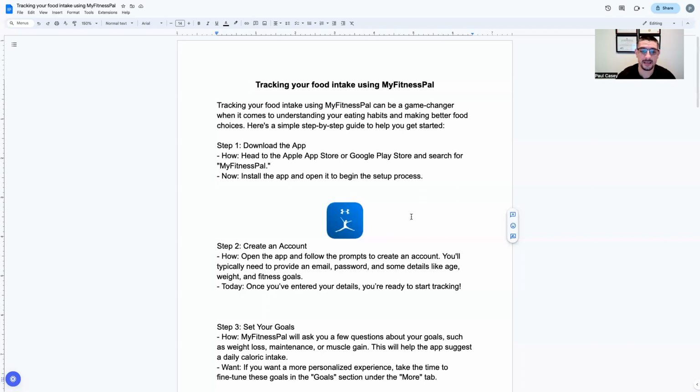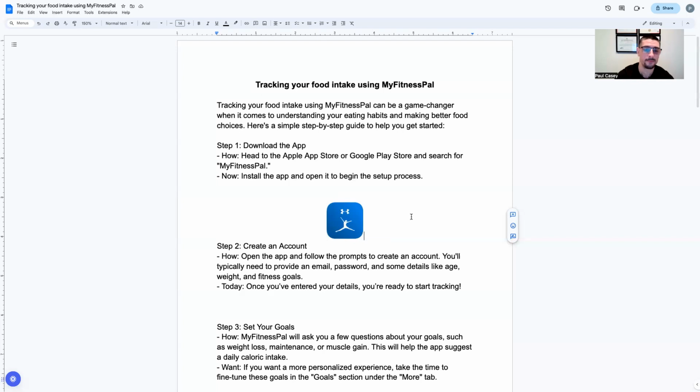So I'm going to give you guys a second. Those of you that are doing this interactively and participating in this, I want you to go ahead and download the MyFitnessPal app. Some of you might already have it. That's awesome. Now, once you download the app, I know it takes a few seconds for you to download the app, but our next step is going to be to create an account.